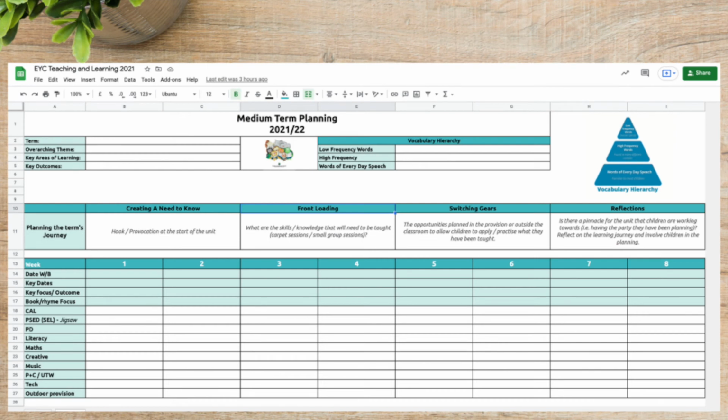When teachers plan, they do a medium-term plan. And like I just said, it doesn't matter even if we do the in-the-moment planning or explore that a little bit, teachers will still have a medium-term plan that says for this half term, these are the areas we'll focus on, these are the activities that we'll do, and those are the stages that we'll go through. But I think more importantly, and something I want to highlight here, is this aspect that we introduced.